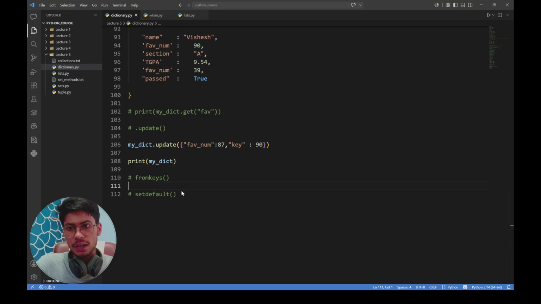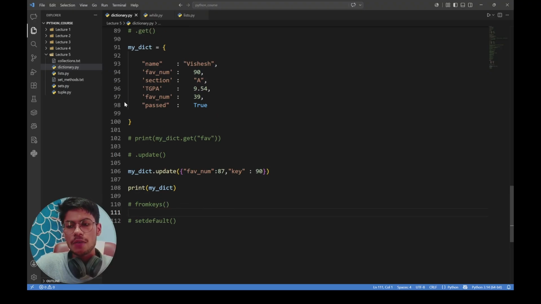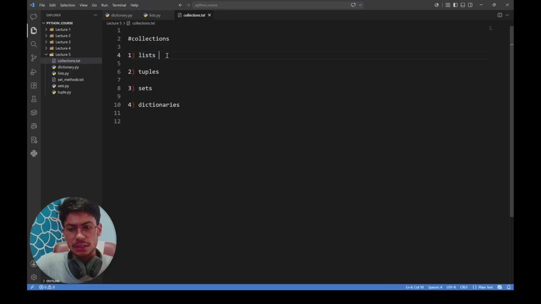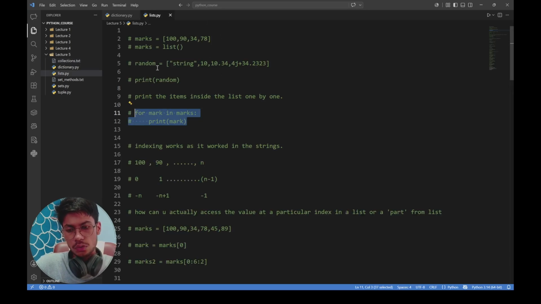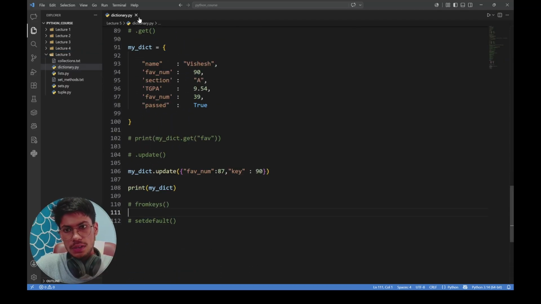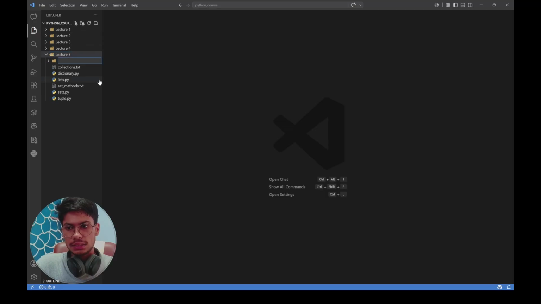So let's move ahead, and congrats, we have covered all the four collections in our Python. As you have already seen, we have four collections, and those are lists, tuples, sets, and dictionaries, and we have covered all of them one by one. So we are now done with collections. We will now be moving to the next topic, and the next topic is functions and recursions.